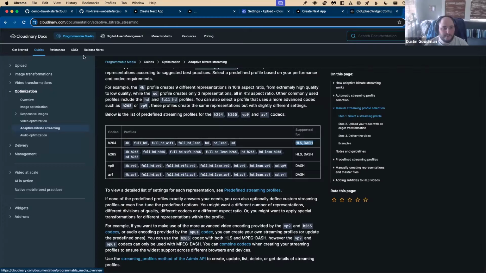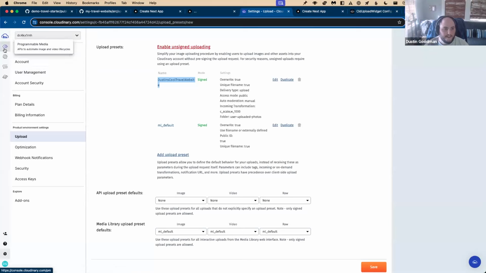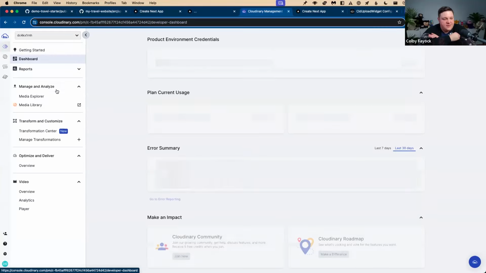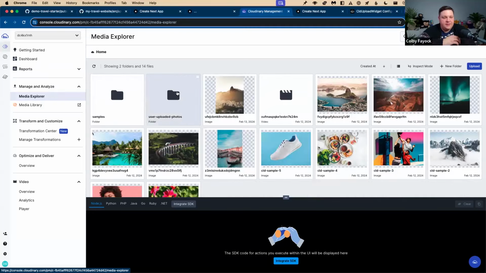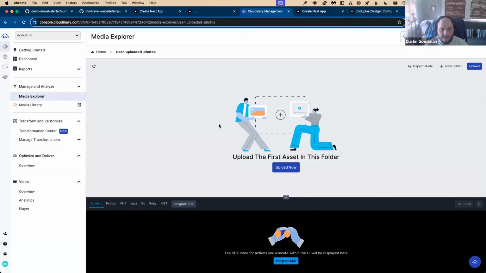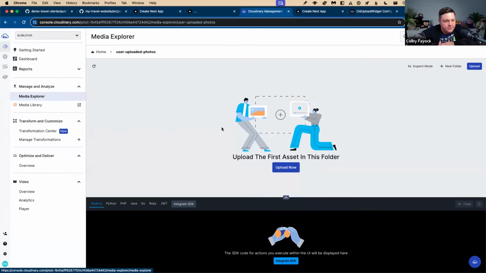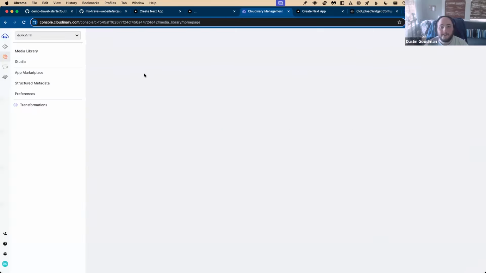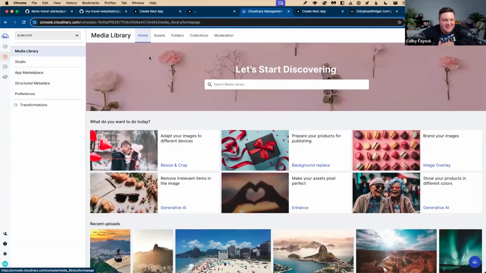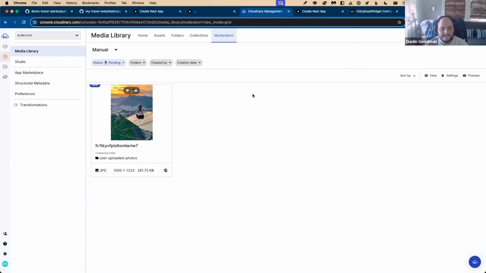If we go back over to my programmable media, and if I click in here, remember, it was kicked off to the moderation now, right? We added the moderation. So where do I go to moderate? So on the left, we're going to want to go to the DAM, which should be that second one. I love that it's called DAM. There are some good puns around it too. So if we go to the moderation tab now, top right, sorry, we now see that image.